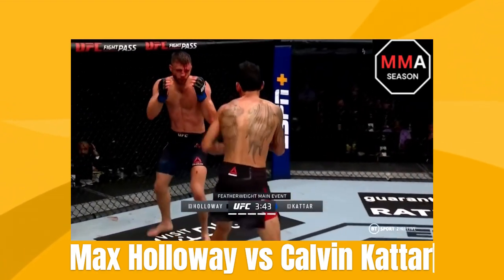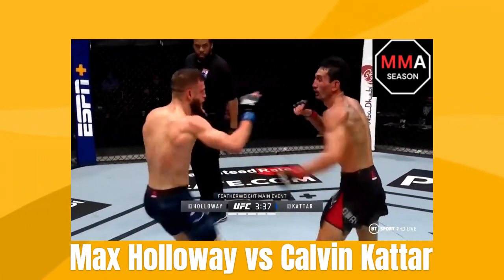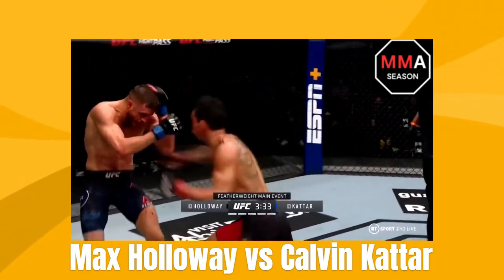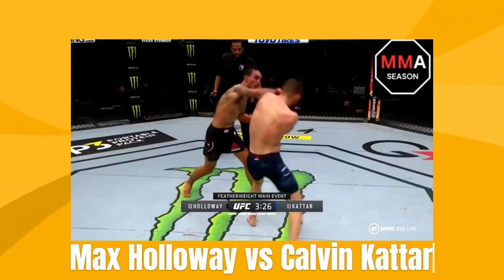This is vintage Max Holloway, man. It looks like him beating up on Anthony Pettis when Anthony Pettis just couldn't take any more and fell down. And Kattar has been hittable in his UFC career, but more often than not, the elite featherweights haven't been able to take his power. Oh, he hurt him again. He hurt him bad.